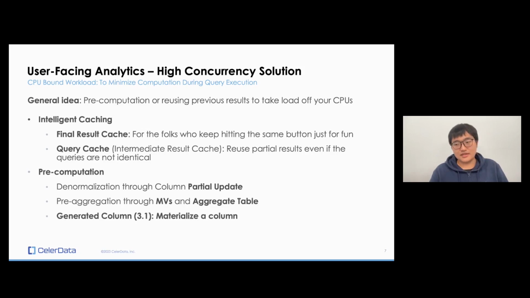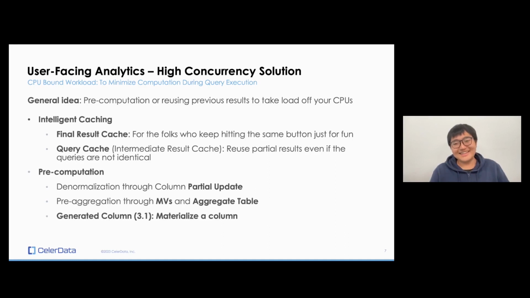First, you need an intelligent hierarchical caching system. Here, two kinds of cache. The first kind is a final result cache, where the final result is cached. So the query and the scan data need to be identical. This is very useful for folks like me; when I use an application, there's a button I just like to click on it, I don't know why.